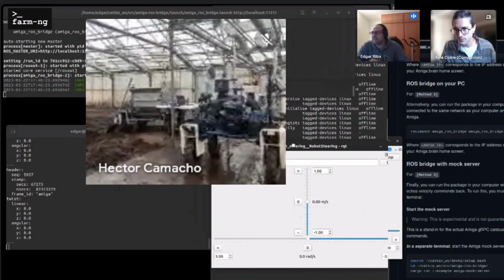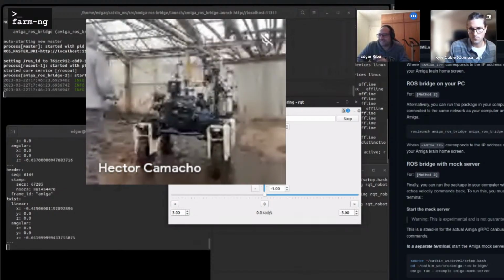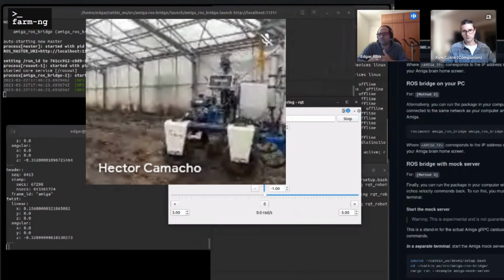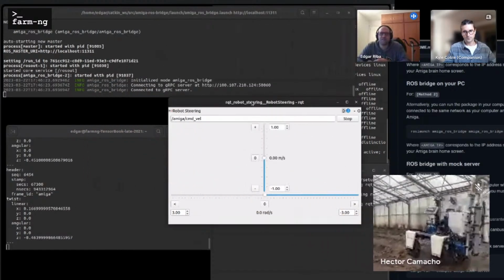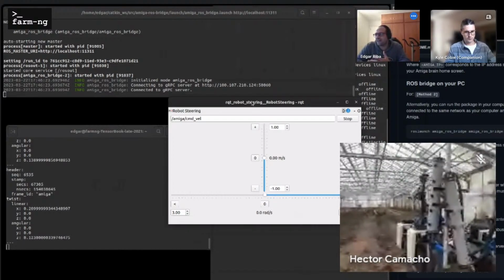So yeah, that was the last part of the demo. Actually, that was not planned. This morning with Kyle, we said, hey, can we drive the Amiga from Barcelona or New York using Timescale? The good thing about this infrastructure using ROS and gRPC is that we can stream from anywhere as soon as you have access to the same network.